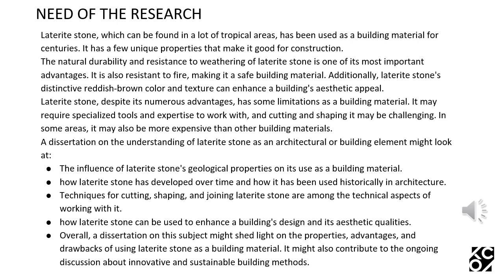A dissertation on understanding of laterite stone as an architectural or building element might look at the influence of laterite stone's geographical properties on its use as a building material, how laterite stone has developed over time and how it has been used historically in architecture. And also the techniques for cutting, shaping and joining laterite stones are among the technical aspects of working with it. How laterite stone can be used to enhance a building's design and aesthetic qualities, and how it might shed light on the properties, advantages and drawbacks of using laterite stone as a building material. It may also contribute to the ongoing discussions about innovative and sustainable building methods.